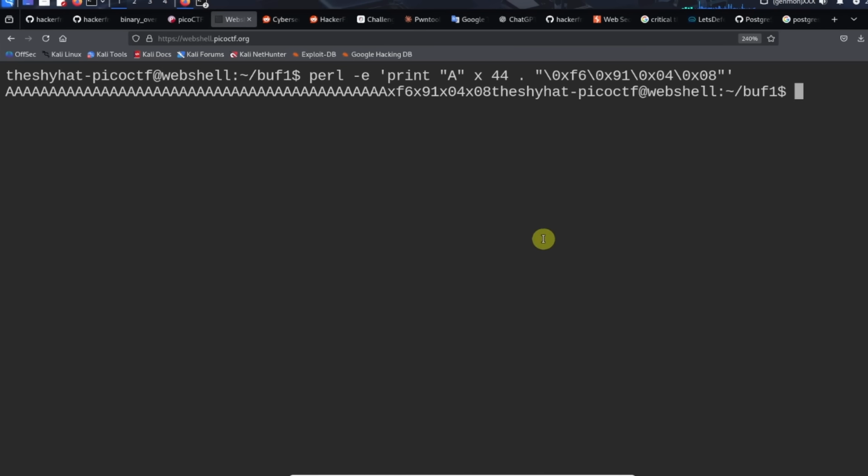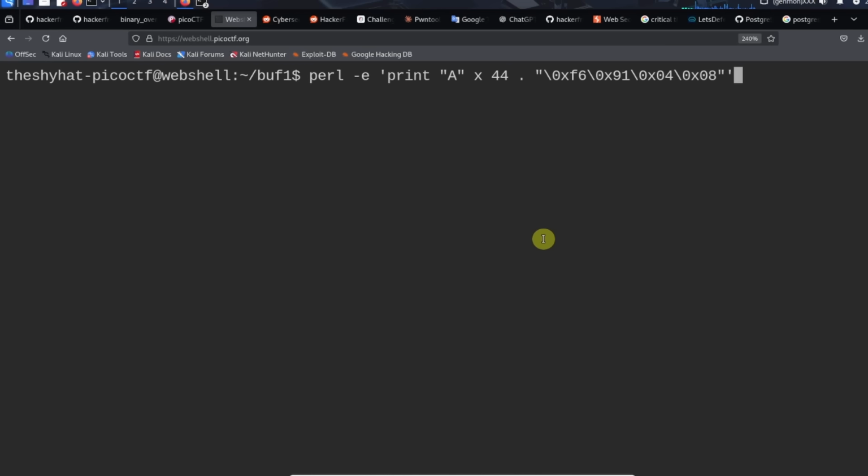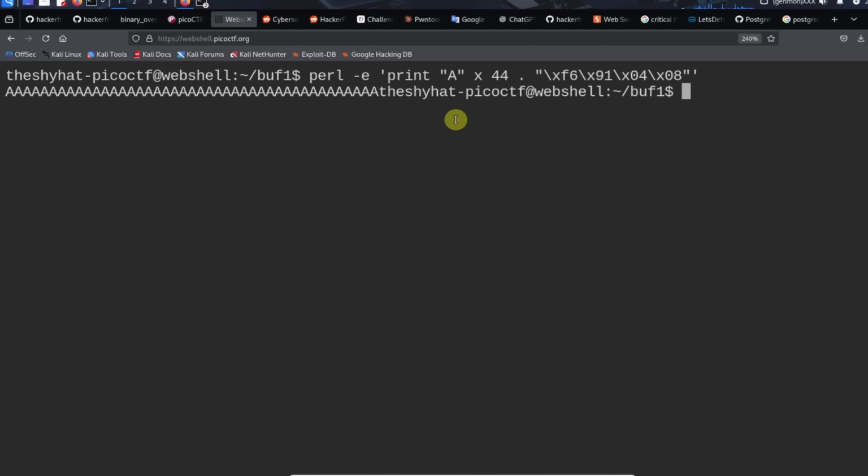Okay, this isn't the format. Just a second, the format is wrong. We need to do it like this.